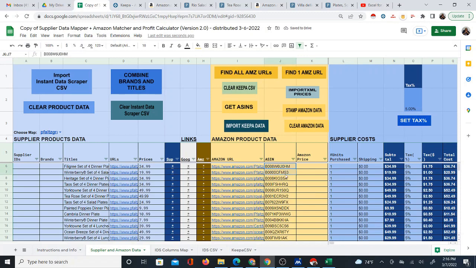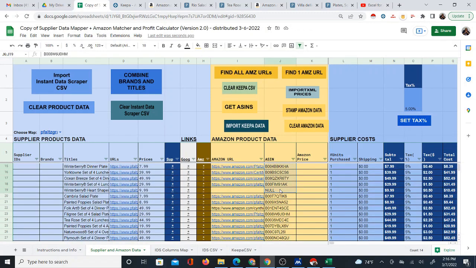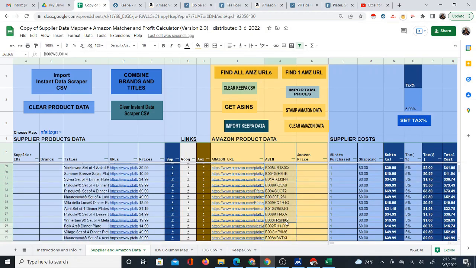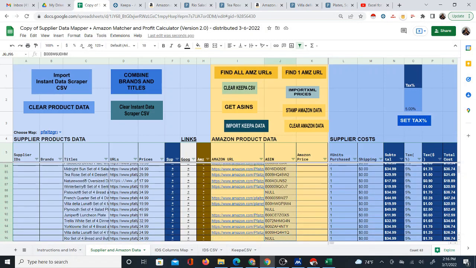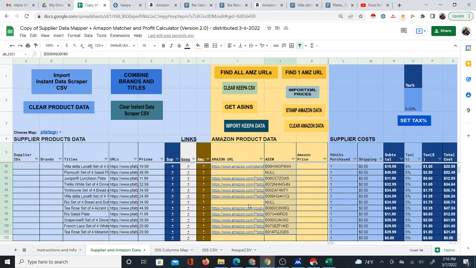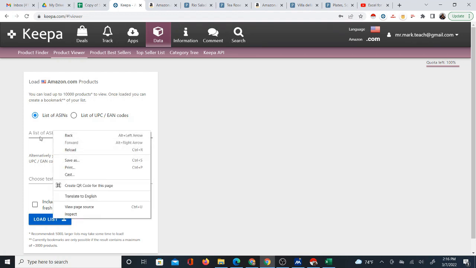Now with Keepa, what you're going to do is take these ASINs and you're just going to highlight the ASINs. It doesn't matter. Some of these say null, I know, because there's the empty thing here. But don't worry about that. That does not affect anything. You just highlight everything, all the ASINs, the null, everything. You just highlight those all together and you're going to copy those. Yes, I know some are missing, but don't worry about the ones that are missing. We can do those manually.